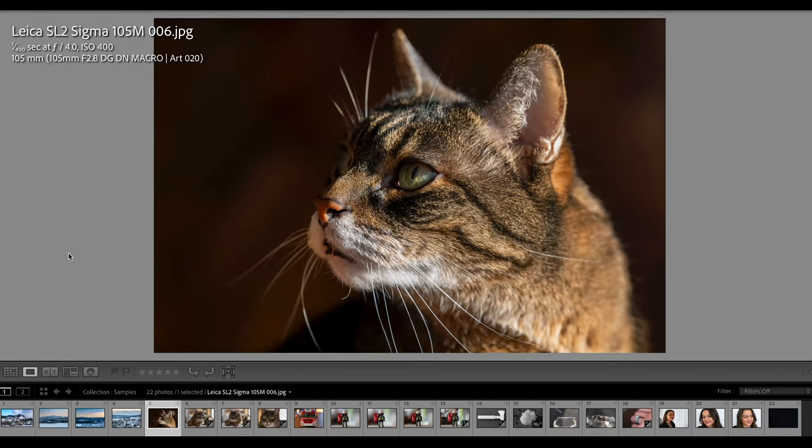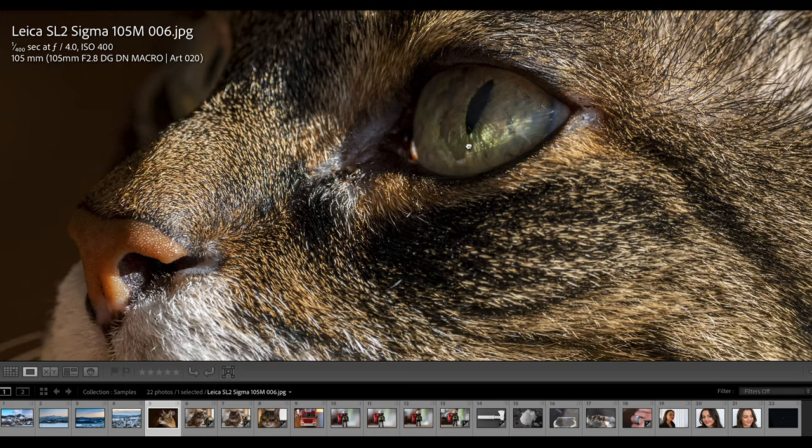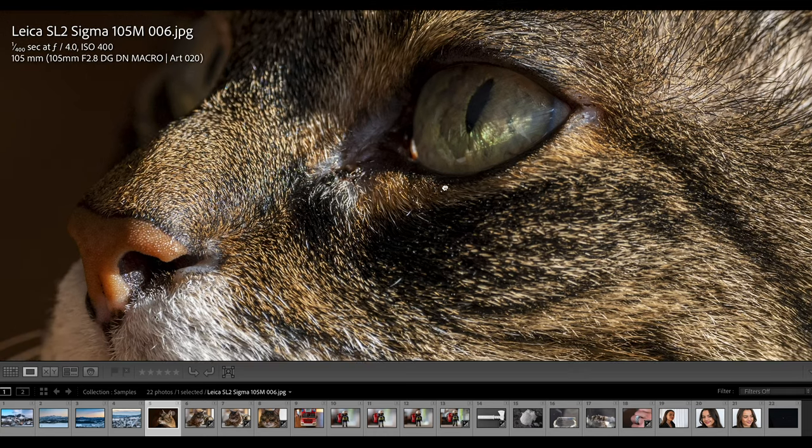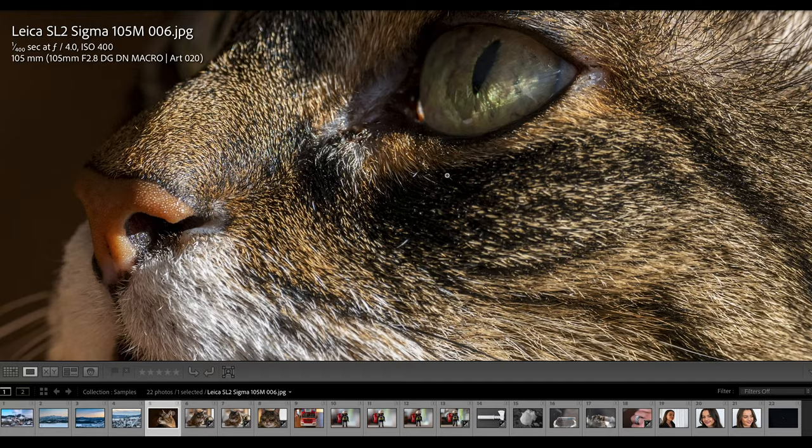I'm not a pet photographer, but I couldn't resist to take a few portrait shots of a cat of friends. And this is an exposure of 1/400 seconds. Aperture is f4.0, so you get really smooth background here and an ISO of 400. And if you look into the image at 100% crop here, it's super crisp and super sharp. I think that lens really delivers.